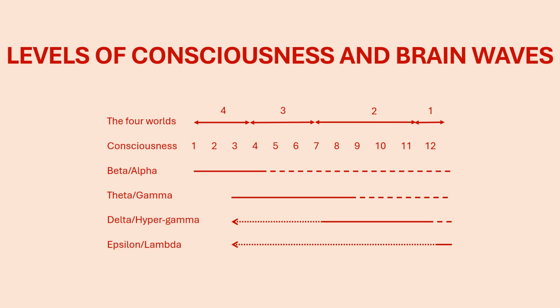Now this can be expanded. The third world we used to know as Atlantis. It still exists, but it is beyond our senses, so we think it doesn't exist. Same is true for the second one that used to be known as Lemuria, and the first one I even don't know. But what you see is that it expands consciousness, but also the different frequencies that can be used. So if you really are interested in that, you can stop the video and look in more detail at those different frequencies.